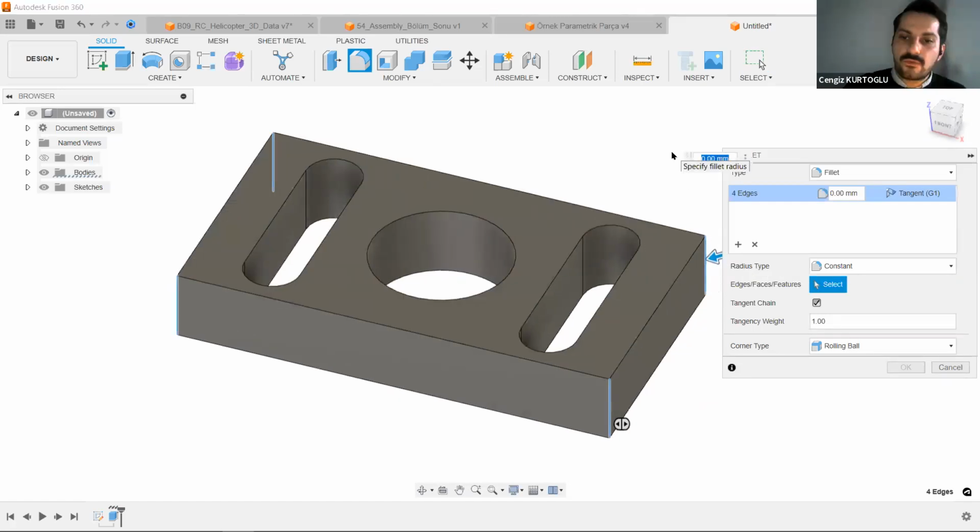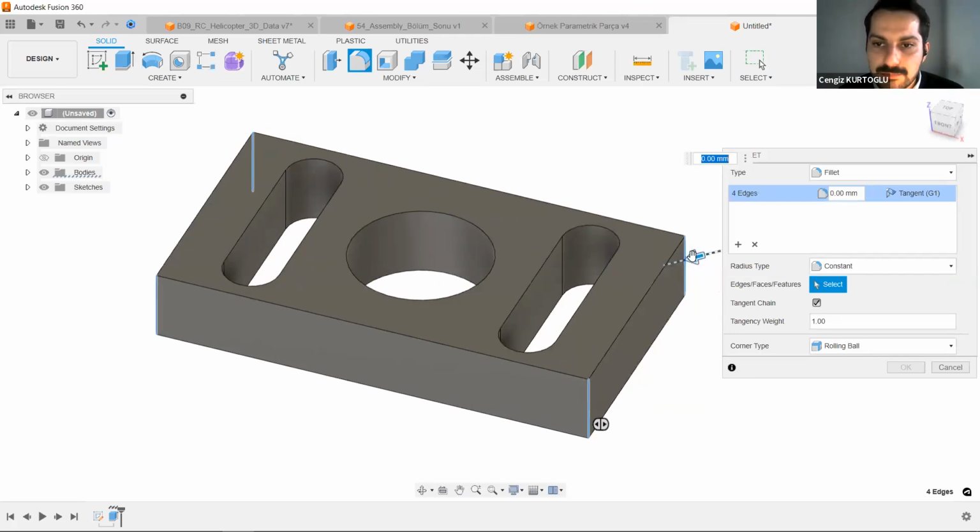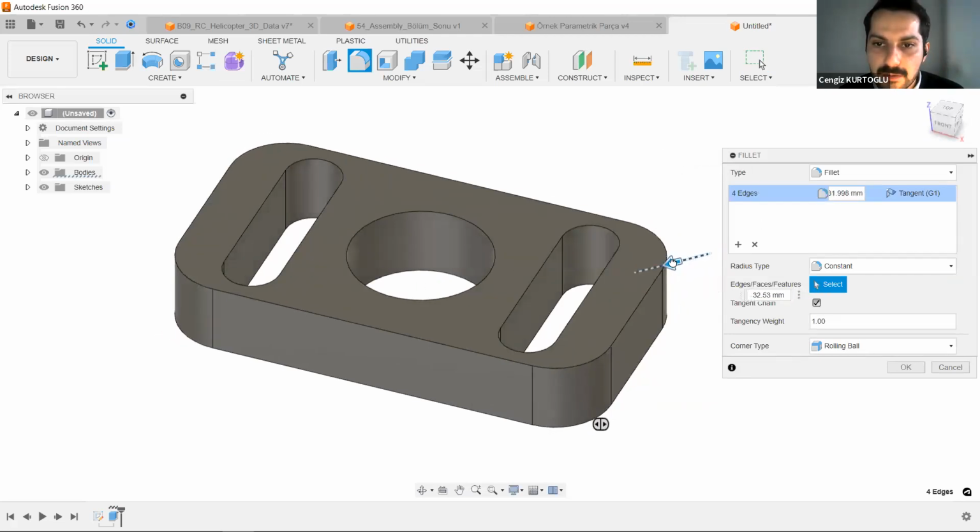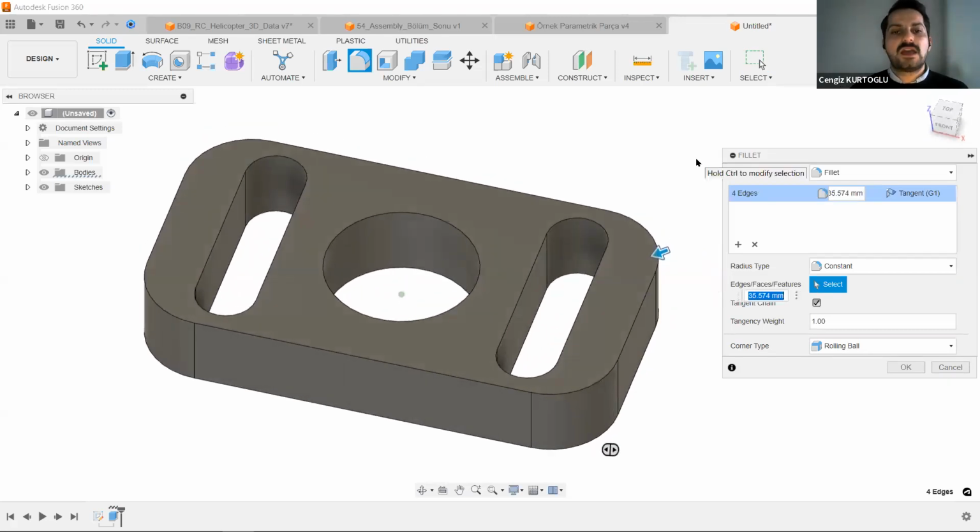I'll choose 4 edges of these parts. Now I'm adding a new value for these fillets. Normally, the project has some configuration.